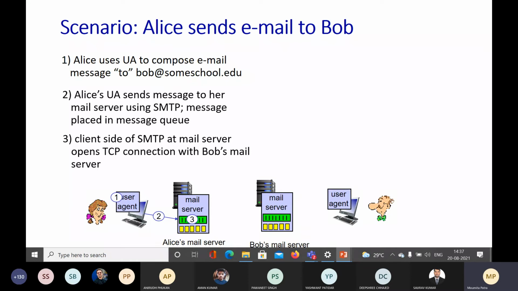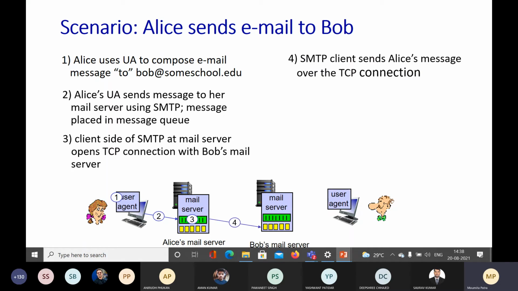That's going to be step 3. Because Alice is the one who's going to send the email, Alice's mail server will become the client side now. So the client side will initiate a TCP connection with the server side. And which one is the server side? Bob's mail server. So now this is happening.